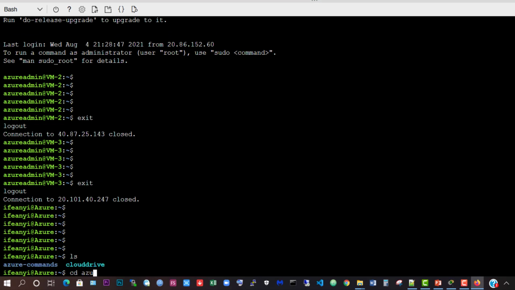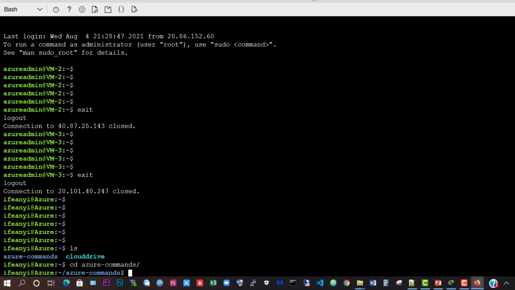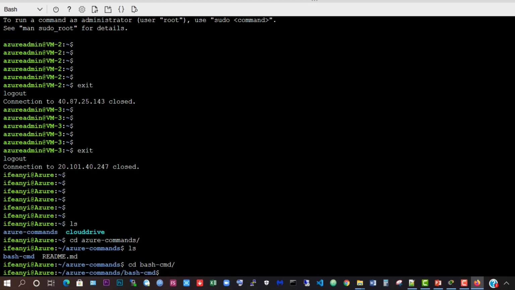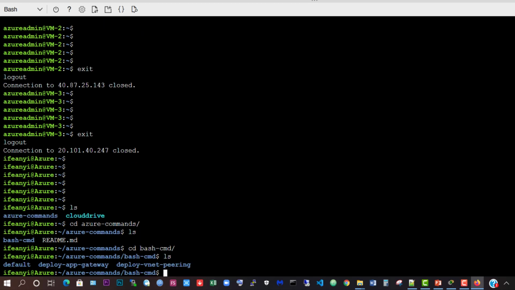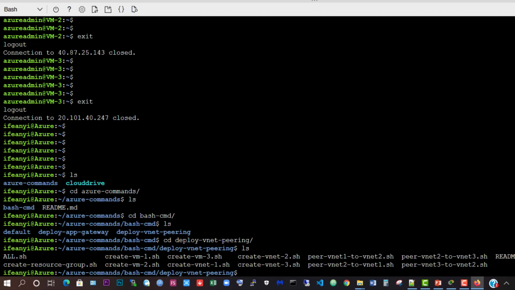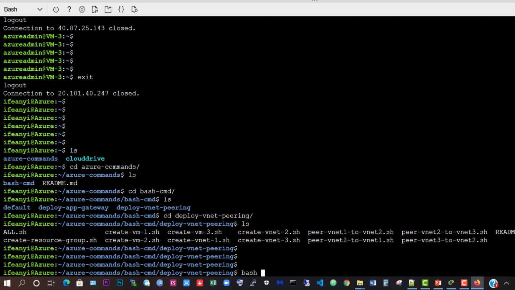cd Azure, commands list, cd bash command list, cd deploy VNet pairing list, and we'll run bash pair VNet 1 to 2.